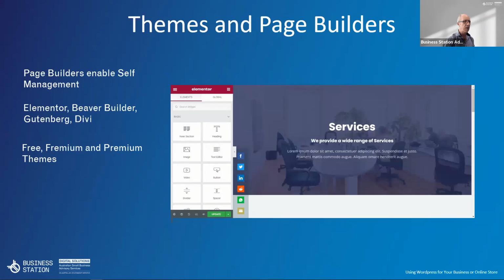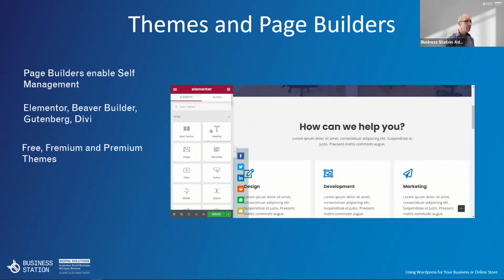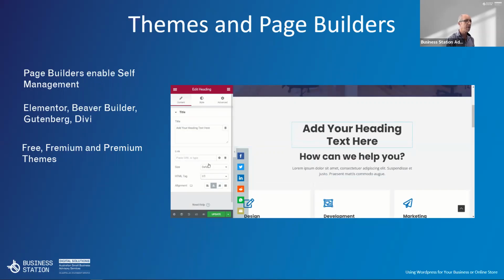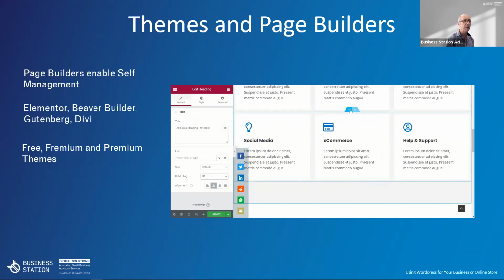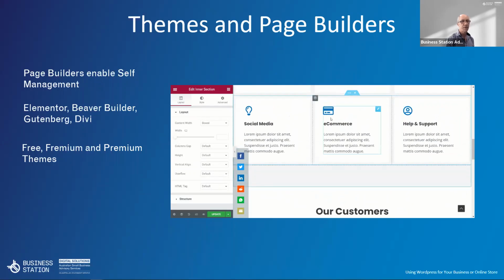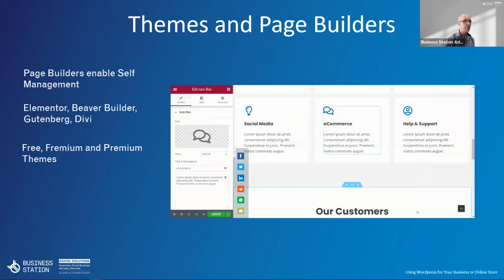I'll just show you how you might quickly do this. So you literally just drag something across. I'm just going to go down a bit. You know, and it's that simple. So if I click on that blue pencil there, I can edit it. I can right click. I can just select it and do whatever I want. Change the font, make it link to somewhere, choose what type of heading it is. You know, and I can do that with any aspect of the site. So I can duplicate things, like just right click, duplicate, and it just copies that below. So it's a really easy page builder to use to build a website. Change the icons, build my own icons if I wanted to.